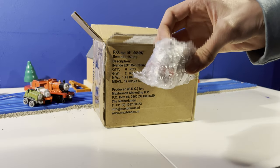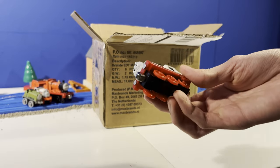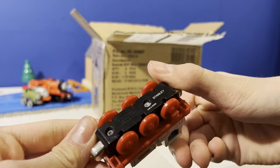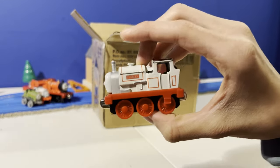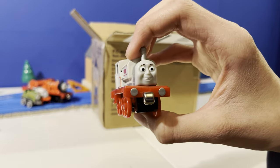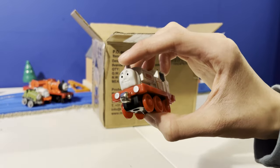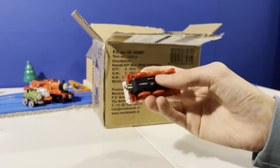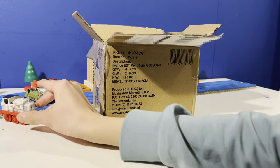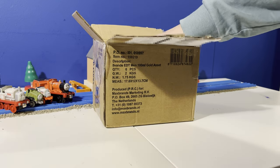Okay, next item in this box. It's another Stanley. It's Take-Along Stanley, and oh my god, he's beautiful. He's in very good condition. I don't really see a fault with this. Maybe the face looks kind of weird, but just like this, he's super cool. So yeah, Stanley, you can chill with James. James has just turned into a caretaker for all these engines. It's pretty funny, actually.